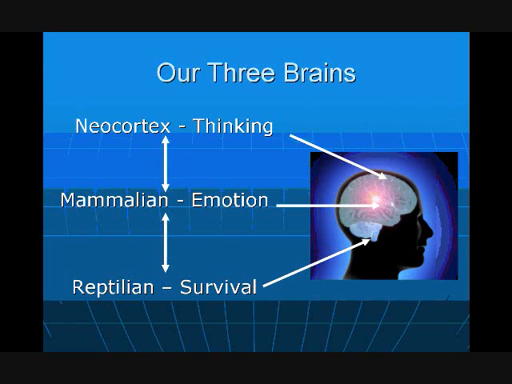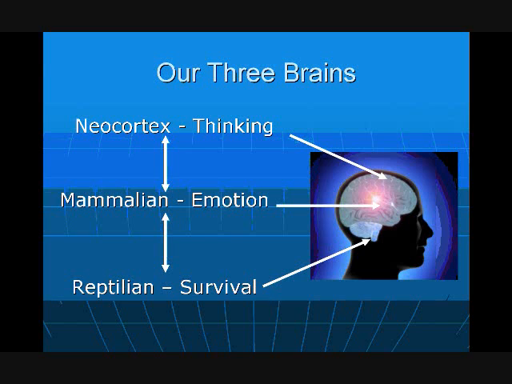So as you can see, as we move up that scale, we get a little more sophisticated, we get more self-aware. The interesting thing that happens, though, is there's lots of communication between these three brains. And each of the lower brains has the capacity to shut off the brains above it. So when we are locked into a fight or flight survival situation, the reptilian brain takes over and essentially shuts off a lot of the activity of the mammalian and neocortex brains.